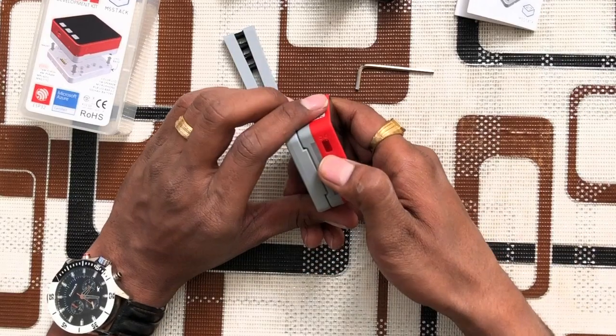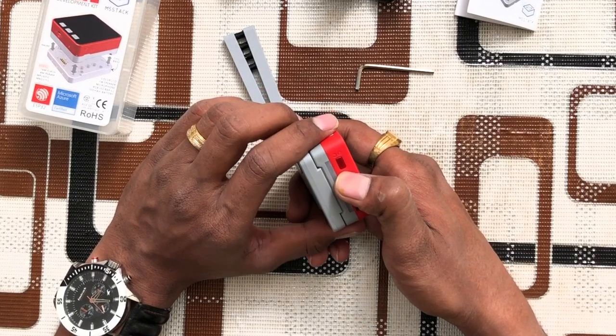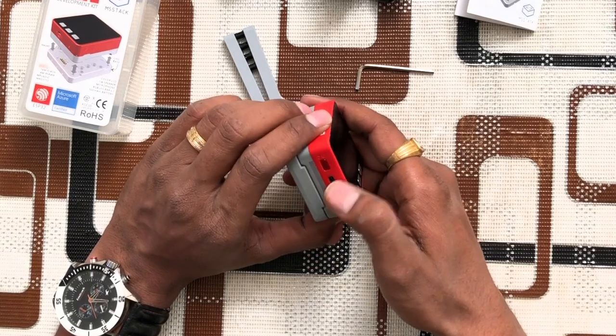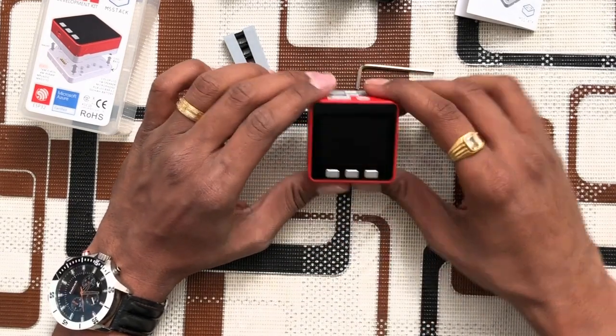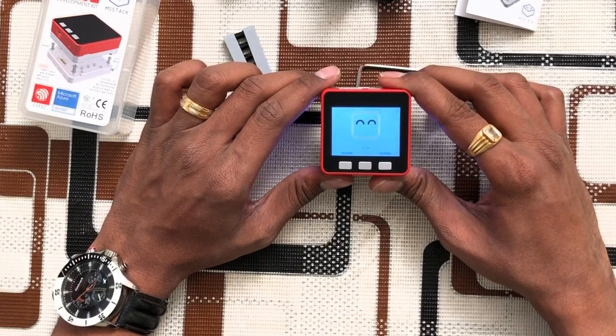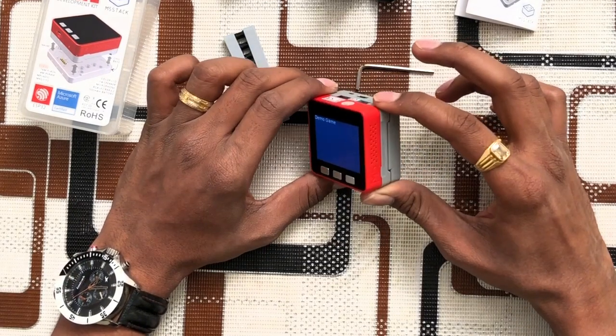Let's just put it aside and turn on this device and see what we get by default, okay? So here is the button which is for reset and on and off. On one press, it will turn on, and on two presses, it will turn off. So let's just press it once and see if it has battery. It should have battery, it's 550 mAh, man. Okay, so it started with a smiley face, and the LED also started blinking and it turned off.